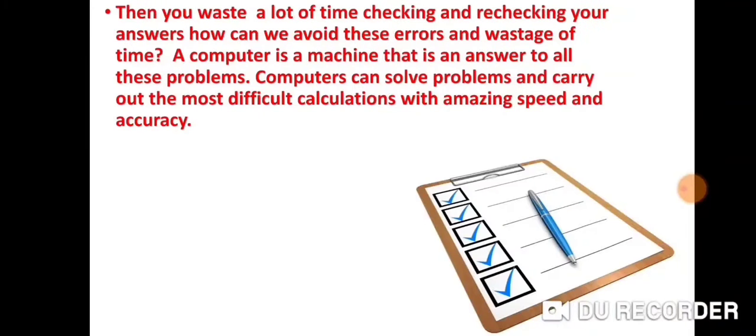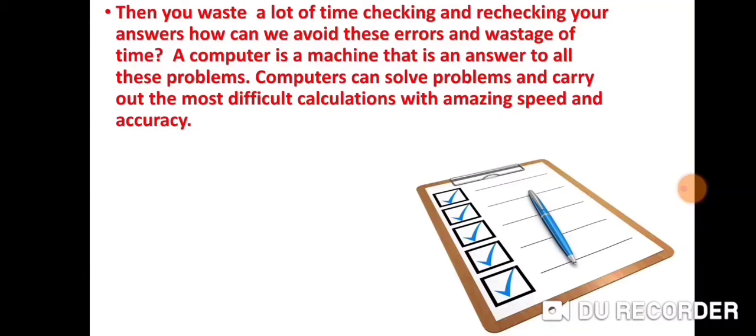We waste a lot of time checking and rechecking our answers. How can we avoid these errors and wastage of time? So many times when we solve a particular sum, we have to recheck our answers and check them once again. But don't you think that also consumes a lot of our time? But how can we avoid this wastage of time, students? We can. You know how? By using a computer. A computer is a machine that is an answer to all of these problems of ours.